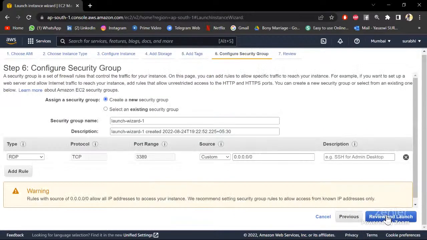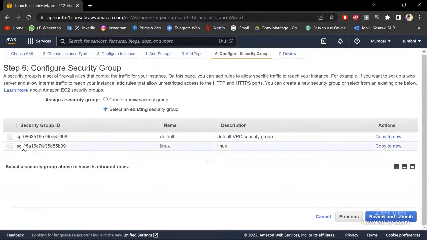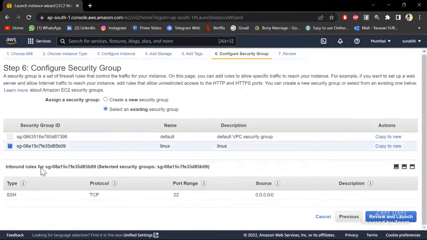So next, it is asking for the security group. What I'll do here is go to existing security group. And this is the existing one I just used to launch the Linux, which is SSH 22. Review and launch.